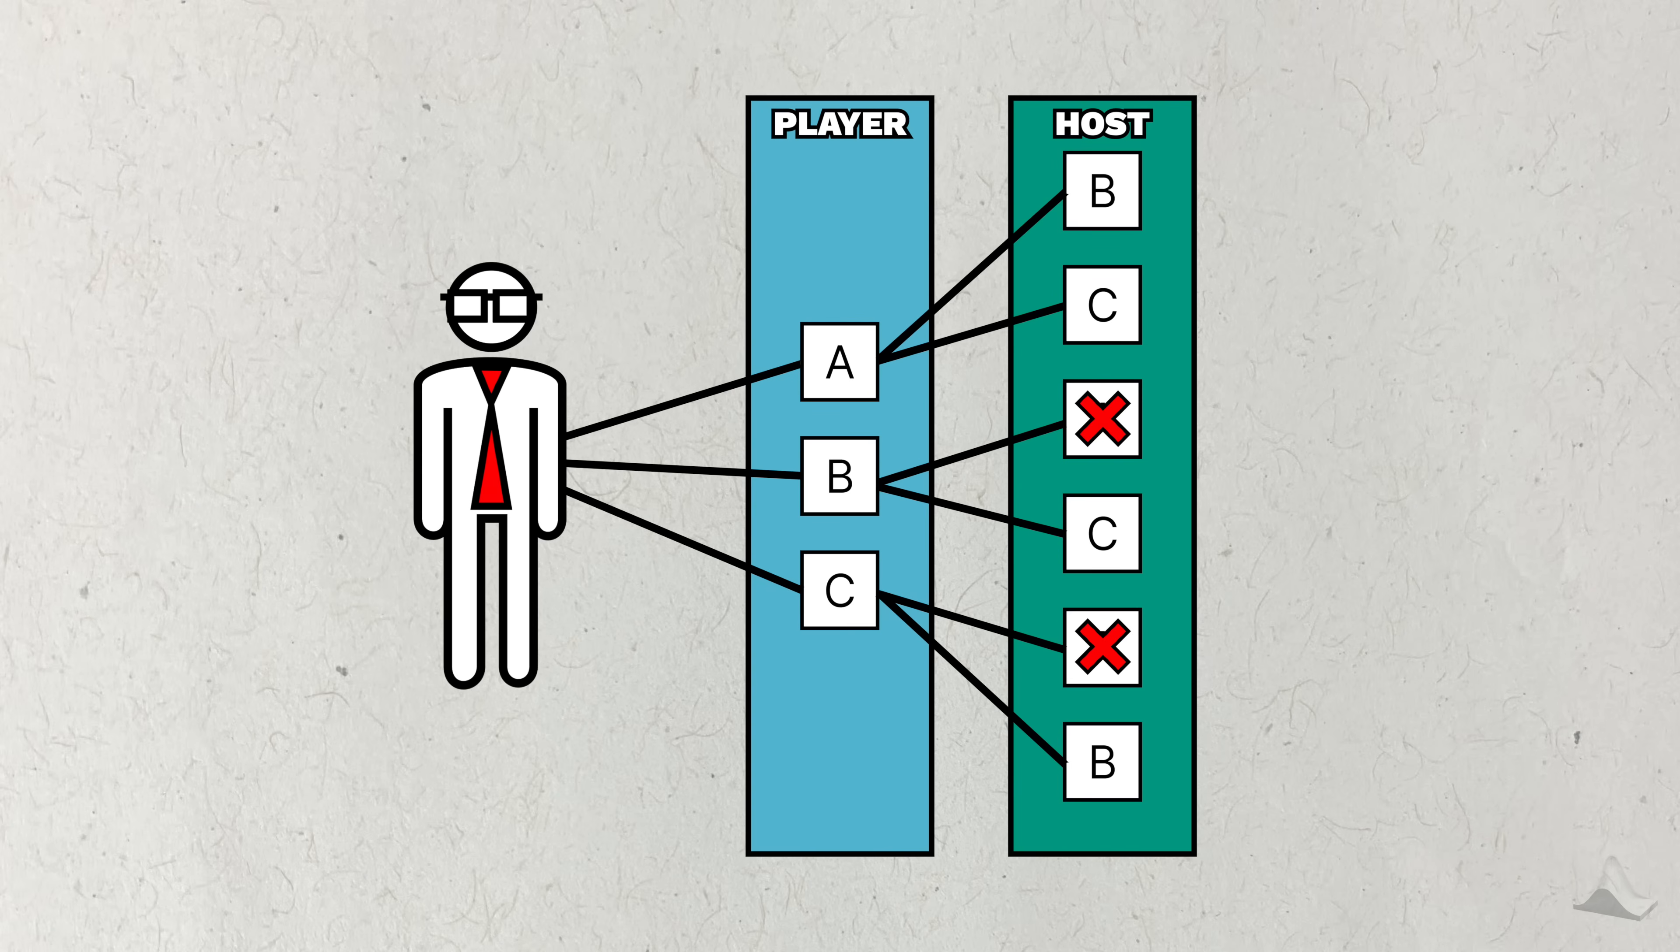Now we come to choosing a strategy. The strategy decides the door that the player will end up with, so we can work this out for each path on this diagram. Since each path involves random choices, the key is to calculate the probability that each of the paths will happen.